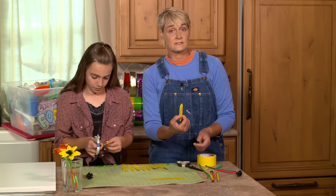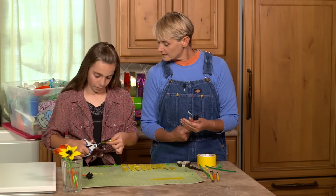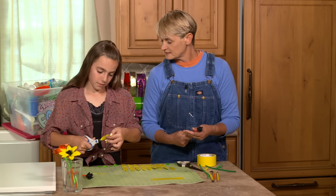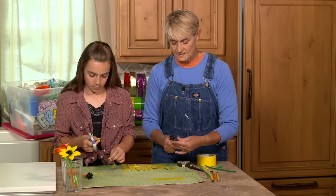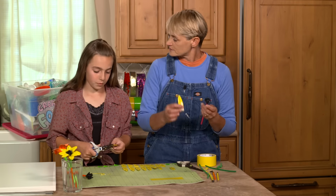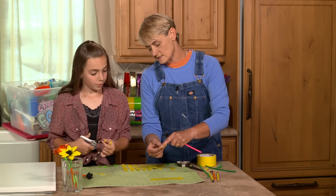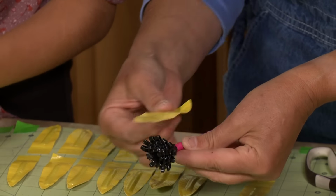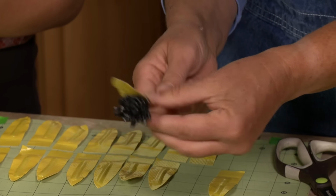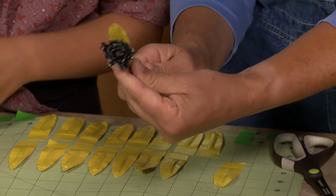So we end up with 8 petals. And now we get to build our pencils. Nice. There you go. That's it. And you can just get rid of any of that sticky stuff. So now, Frankie, what I like to do is work kind of in fours, like north, south, east, west. So I start with 1 petal, and I use this pipe cleaner as my base. I kind of line it up with my pencil, and I use the sticky part right at the base of my center frondy stuff, and I just push it down and wrap it around.